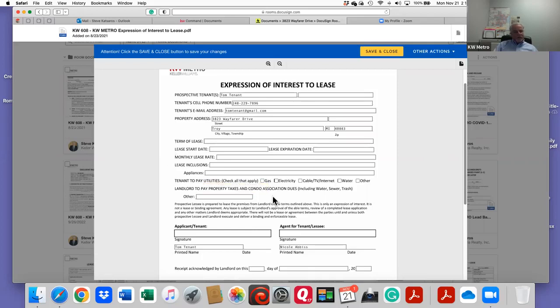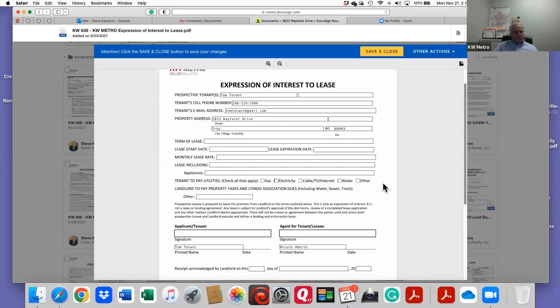And this is basically our offer on the lease. You say, what do you offer, right? Well, you could offer less. If you've seen a house that's been sitting out there for 60 days, maybe you don't give them full price. Or last spring and summer, you're giving them more because you want to get the house for your tenant. So this is kind of like just defining the terms so that the landlord will get this, see what the basic offer is for 1 year, 2 year, 3 years, whatever it is.